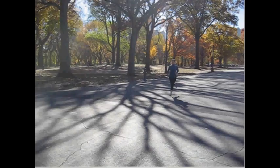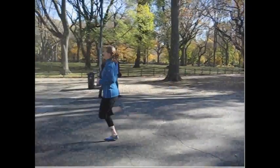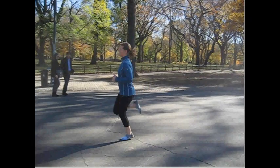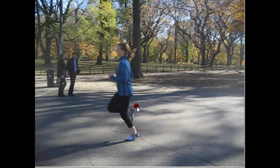I'm impressed. Let's go see it full speed. Let's see if her head is bobbing up or not. I don't really see it bobbing up. Looks a lot flatter. Just keep working on that pull. But that looks, let's see. Boom, that looks awesome. She's really flying. Her foot is coming really high, right beneath the hip. That's really good form.